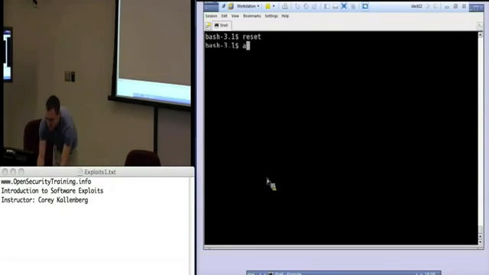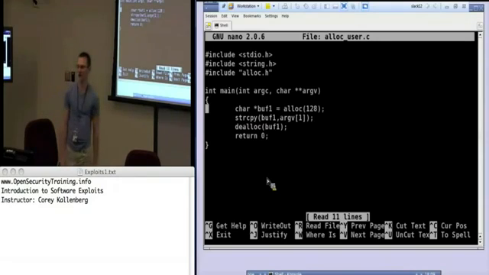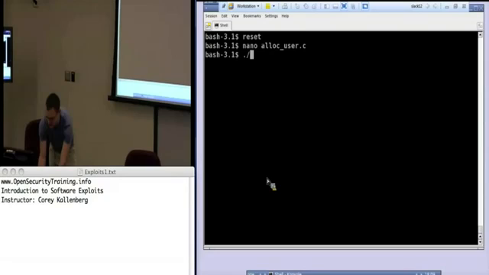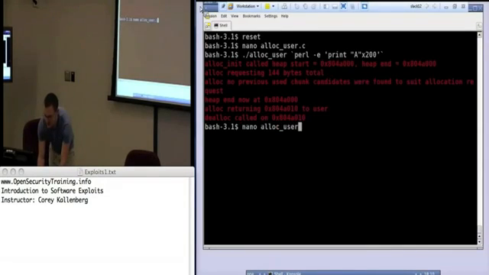So for instance, I'm going to make an attempt here at making things crash. I did this first one with just creating the buffer and doing a string copy and a deallocation, and it didn't work. There was no crash. I built this, and if I try to crash it, okay, that didn't work.